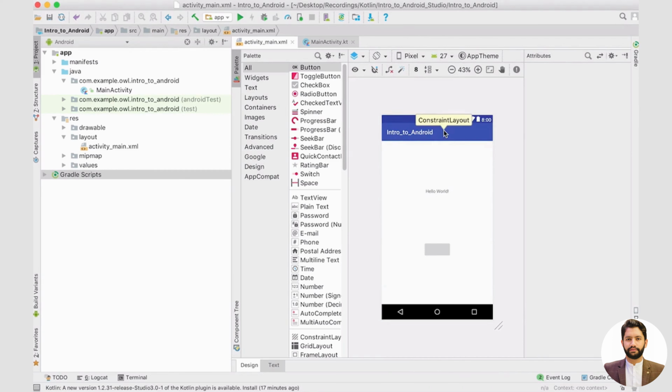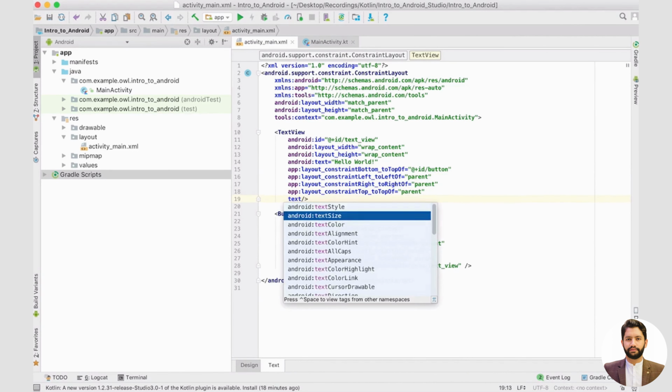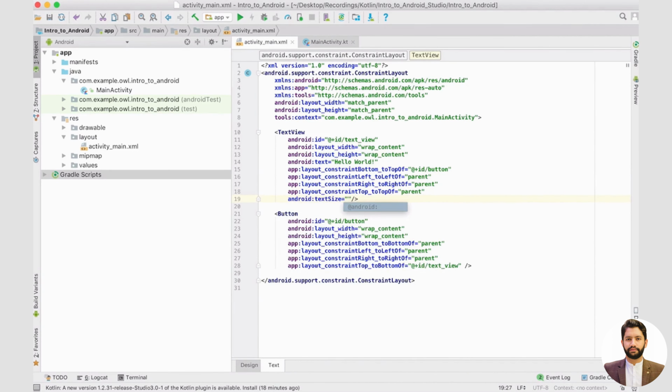This text is a little hard to read, so let's increase the text size. So we can just specify text size. Generally, it goes by a number followed by SP. So let's say 25 SP will be quite a big text. So as you can see, much bigger. Let's say we want to specify the style. Let's make it bold. We can say text style is equal to bold. And now that bolds the text there.